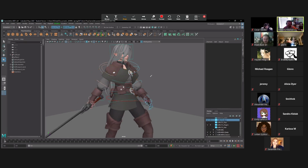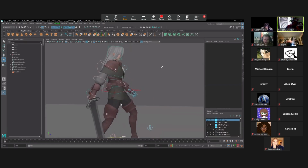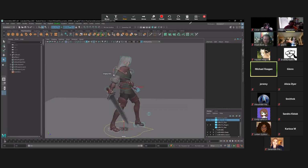It doesn't always have to be just those two axes. You can twist it around however you need to counter them to make it a more dynamic angle. But I really think this looks pretty good. My thought would be that I would pull that shoulder back a little bit. Actually, for different reasons, I would do that.